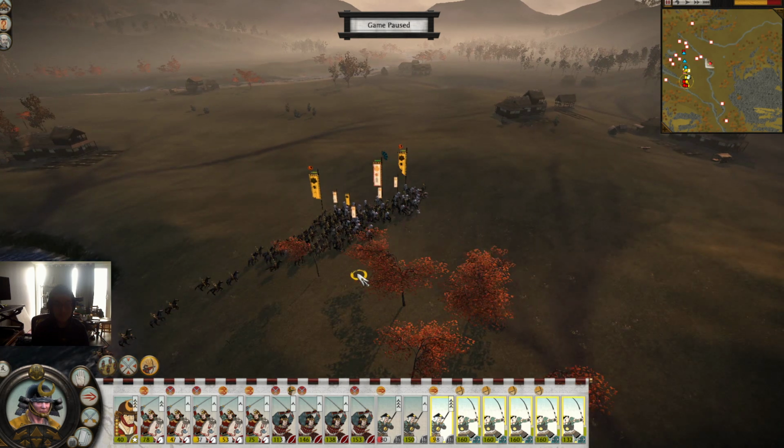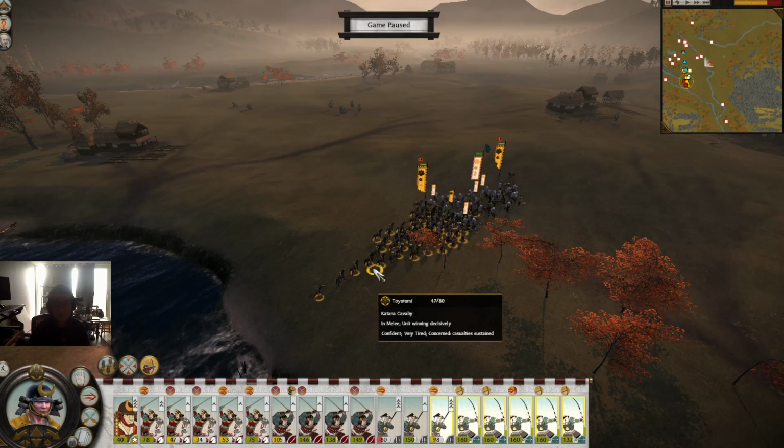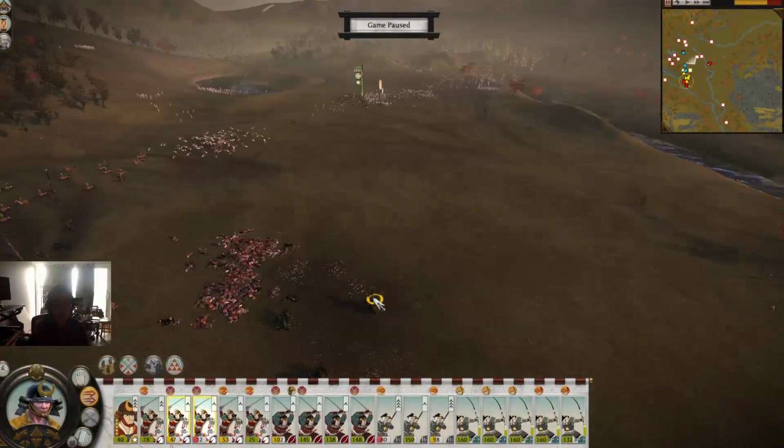35, 47. I don't know if these... and get them off the wedge formation. Fight and hopefully kill the general quickly.